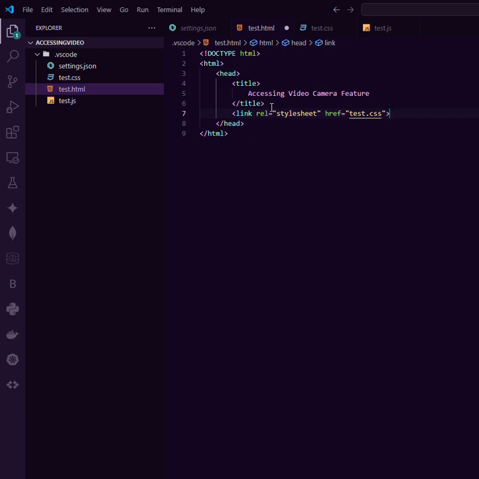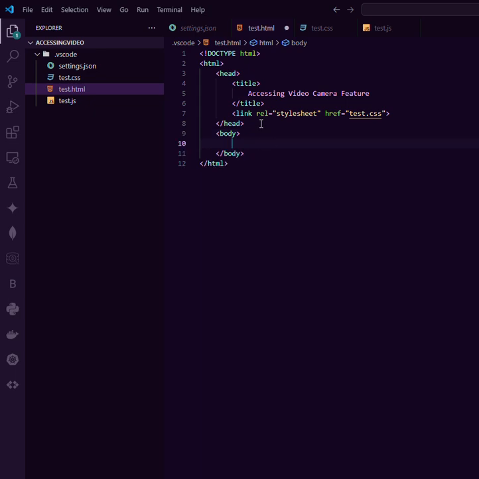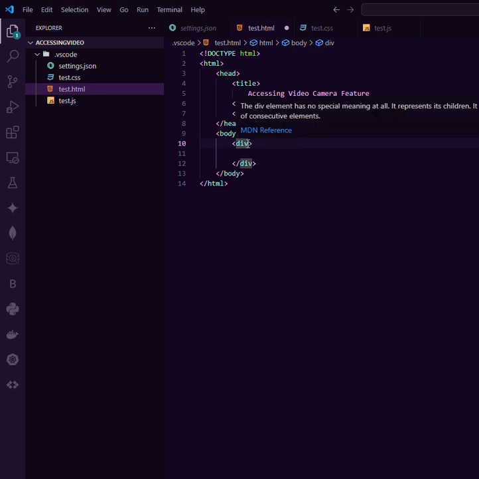Then, outside the head where it closes, let's create the body tag. Then you just need to create a div. Your first div, you need to give it an ID of modal, because you need to create a modal to display what the camera is going to be showing. Also give it a class, which is modal in this case, right?